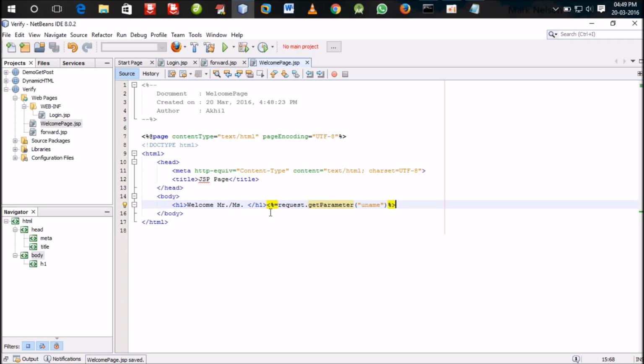Whenever we use an equal symbol with the JSP angular braces, this is basically called a JSP expression, which gets the value from the previous JSP page.